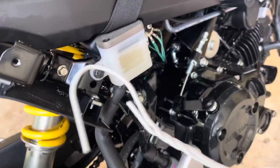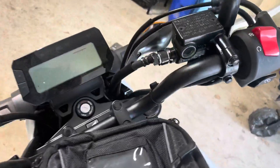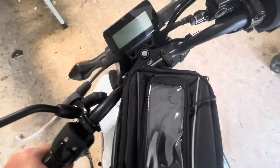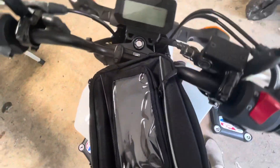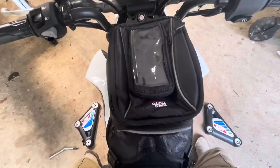I'm pretty impressed with this $30 bag - it seems to complement the Grom pretty well. I had to get a little hanger to help fish that strap through there, but it wasn't too bad at all. I like it a lot. Looks like it does not interfere with the stock handlebars - how flipping cool is that? Actually looks like it was made for this bike.